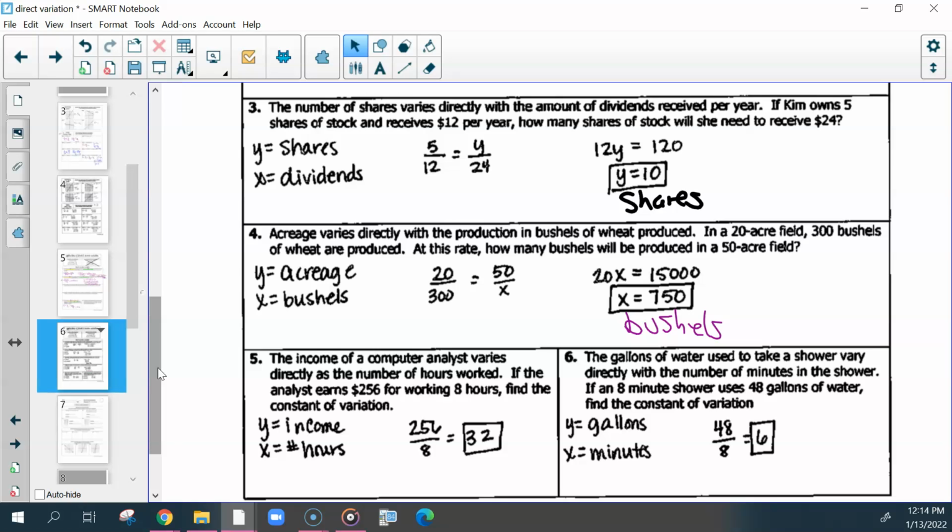So before I let you guys start packing up, I wanted to remind you: you have 4 Khan Academy assignments that are due on Friday. All of them are finding values of K. Can you find the value of K from an equation, from a graph, from tables? And then can you write the direct variation equation? You don't have a Delta Math because there wasn't one. So you just have those Khan Academy assignments. That is all.